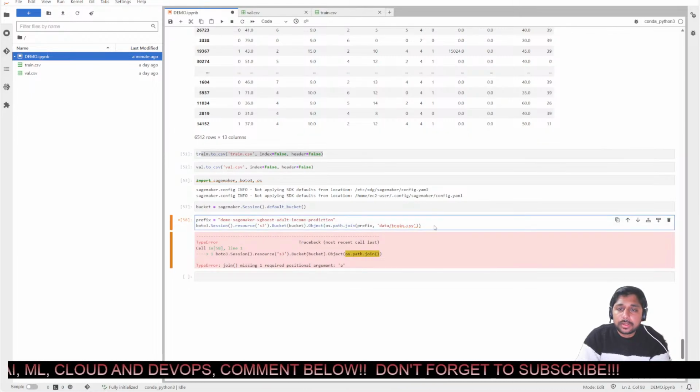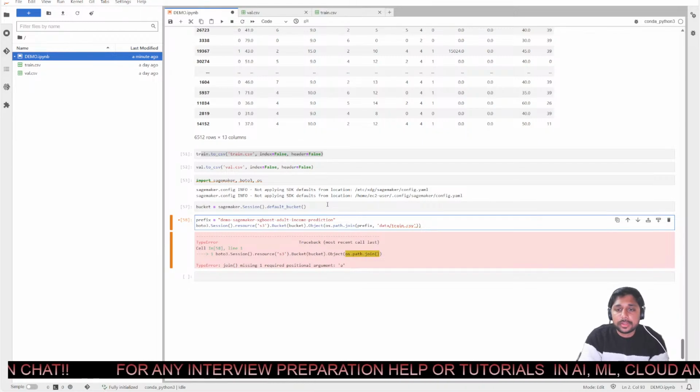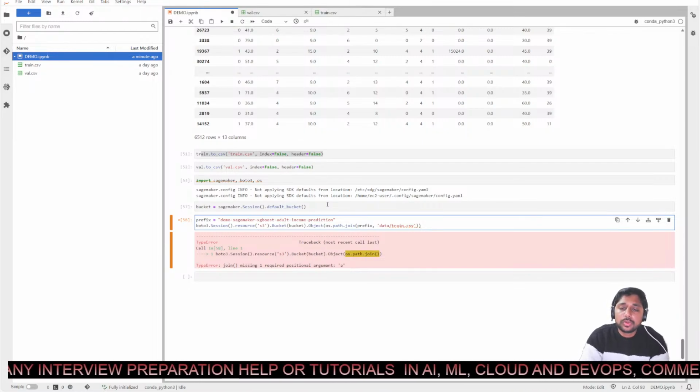After that I'm going to attach another method, which is upload_file, which basically uploads the local file which we have in this SageMaker notebook instance to the specified S3 object.